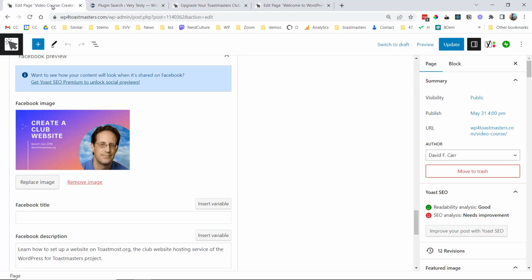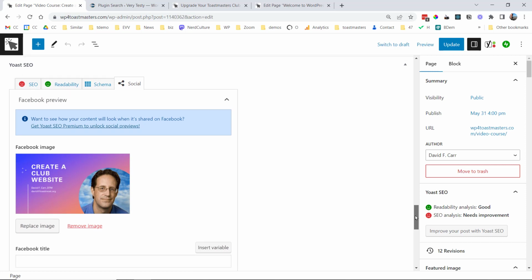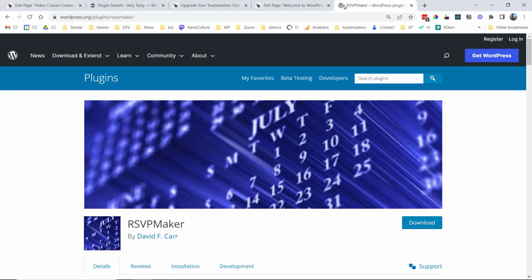So main point there was just that Yoast is a plugin. It is not a built-in part of WordPress. It's an additional enhancement. The RSVP Maker plugin is also not standard WordPress. So if you go out looking at tutorials on how to use WordPress, they won't show you how to create an RSVP event. RSVP Maker is an example of a plugin that I make publicly available.